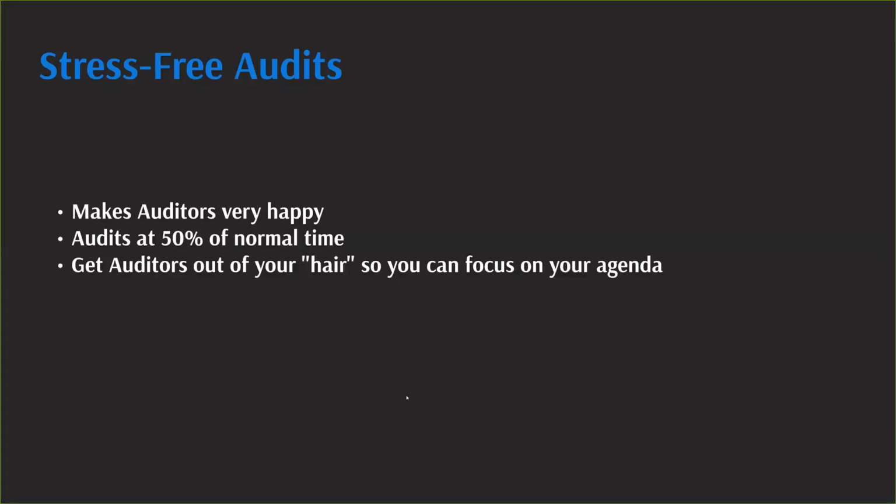What we see almost all the time is auditors, when they come in with a company that's been using Blue Street Bright AM, that their audits take half the time at least. So if they were scheduled for a 4-day audit, often they're out of there in 2 days. The auditors are really happy about this. It gets them out of your location, but they get all the data they need. It's just a click away. And you may say, well, it's not going to save you any money on the audit. They're going to charge you the same amount whether they're there for 2 or 4 days. And I'd say yes, but they're out of your hair quicker, and that's a big deal.